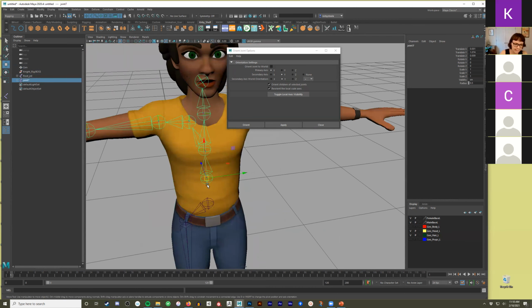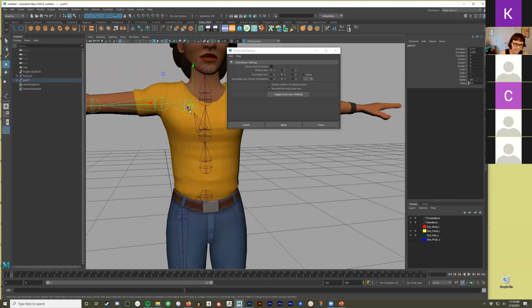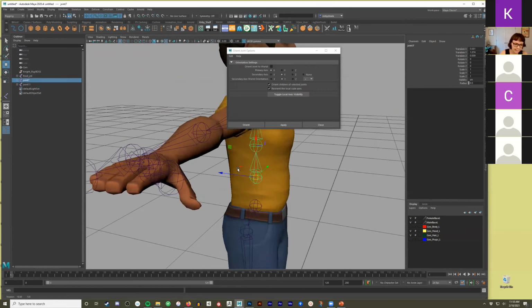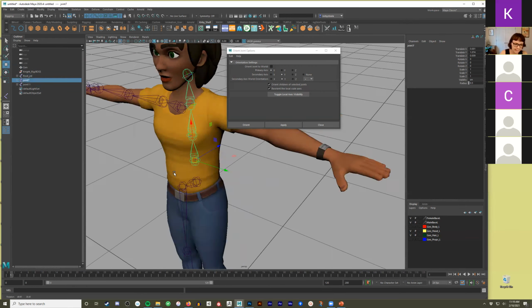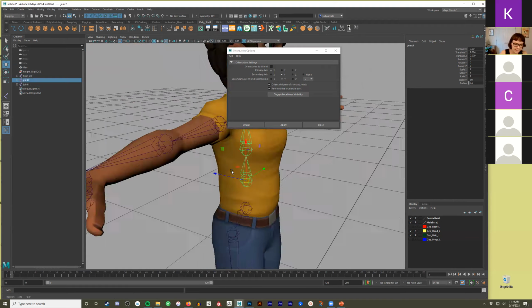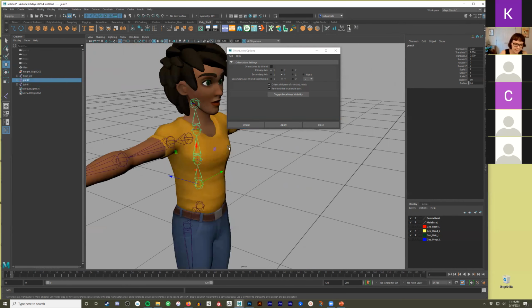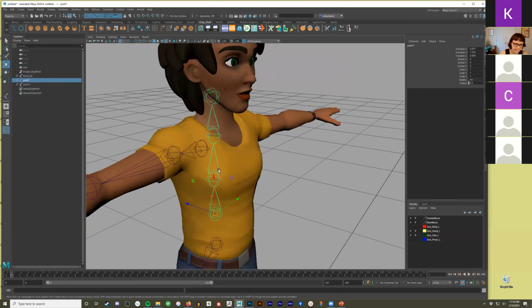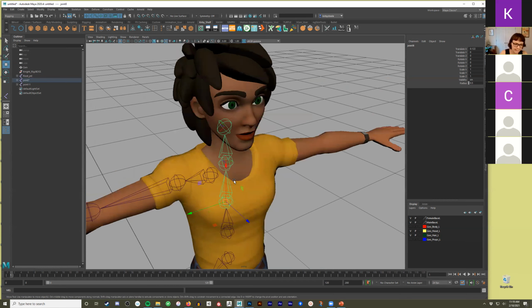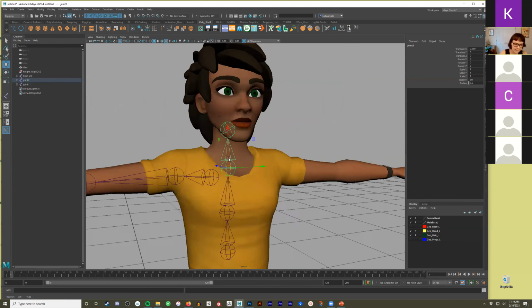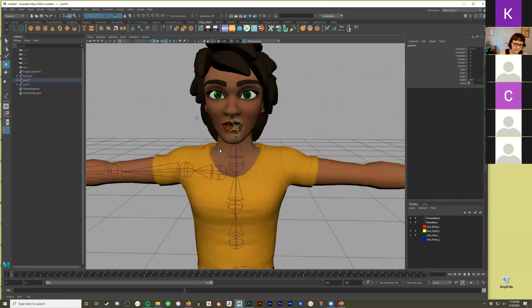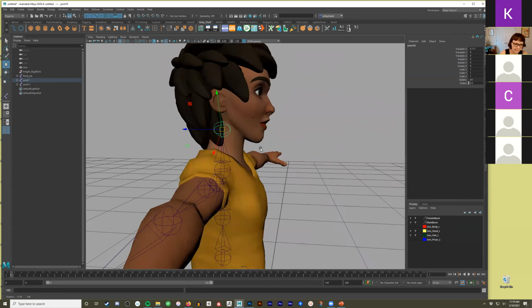So now I'm going to work through the spine. I'm going to go ahead and unparent the clavicle so I'm not accidentally messing anything up there. See what's going on with that. So it looks like its Y direction is kind of goofy. It's pointing off to the side. That Y direction points in a weird way. That one's even opposite of that, and that one's extra weird. So that's not good.